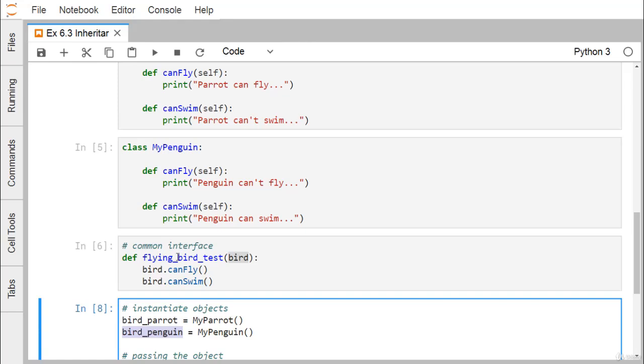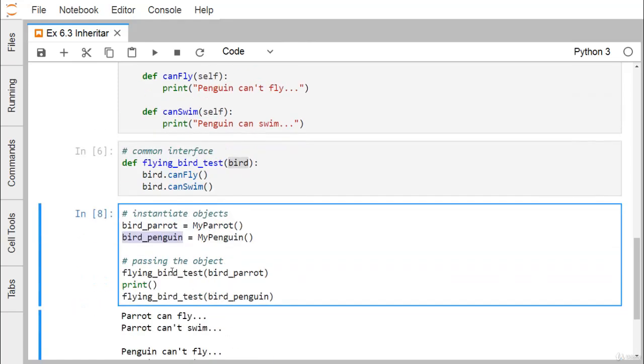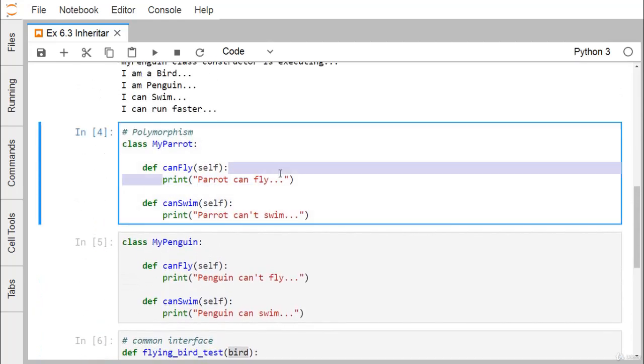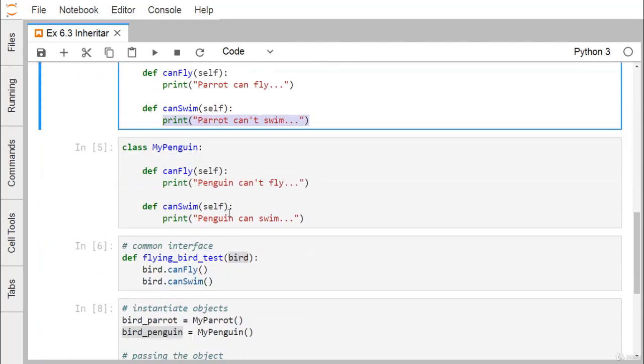We call flyingBirdTest with birdParrot, which is a parrot class object, and birdPenguin, which is a penguin class object. When we pass birdParrot, the parrot object's canFly and canSwim will get executed, and their respective strings will get printed.